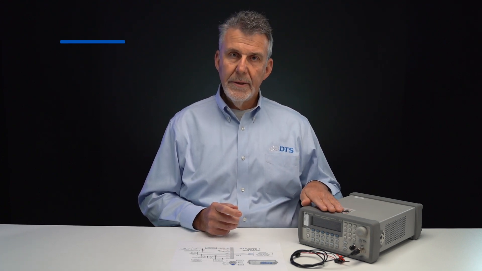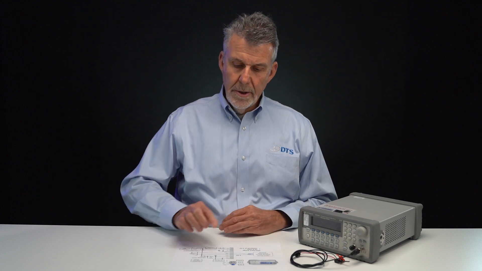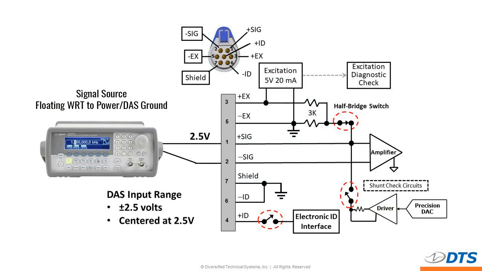Let's take a typical signal generator that has a floating signal output. The most important thing to remember is that we must reference the output of the signal generator to the data acquisition system properly. We do that by turning on the half-bridge switch, turning on half-bridge mode in the control software, and that automatically places a 2.5 volt reference on the plus signal input. We then connect the moving signal from the signal generator to the minus signal input and keep the output at or below plus and minus 2.5 volts.